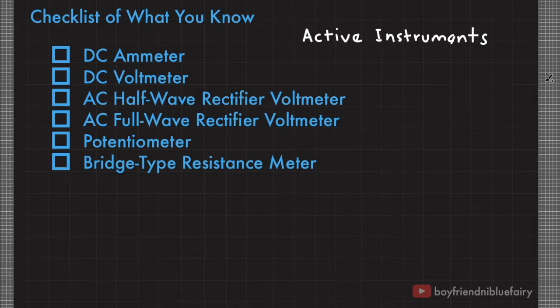So instruments in which the quantity to be measured varies the magnitude of electrical signals supplied by an external power source are called active instruments. When designing active instruments, we must be able to keep track of various electrical quantities like voltage, current, or resistance, and check if these physical quantities in different parts of the circuit are consistent with your desired output. Now, these three quantities, assuming they are measured at constant temperature, are related by Ohm's law. So this is Ohm's law, V equals IR.